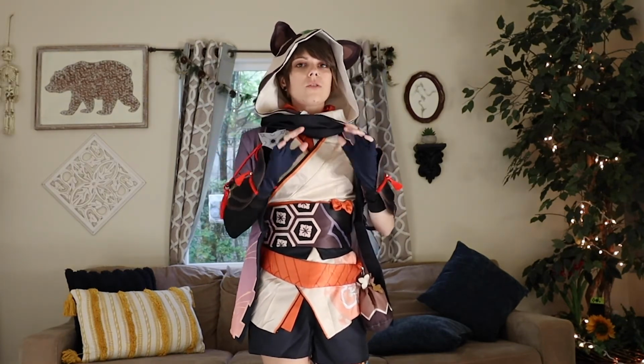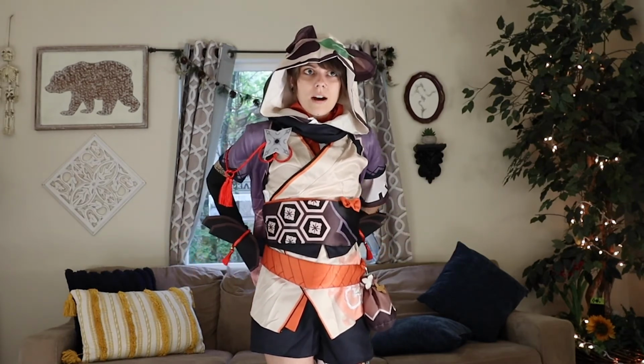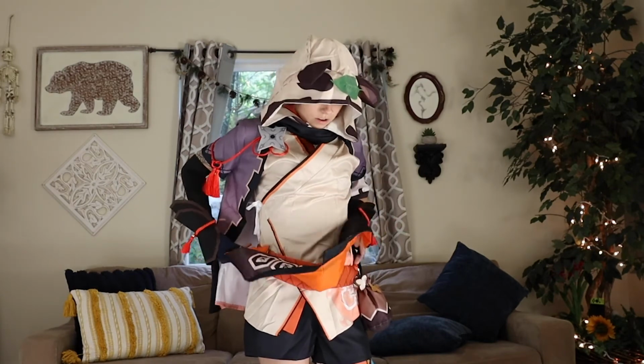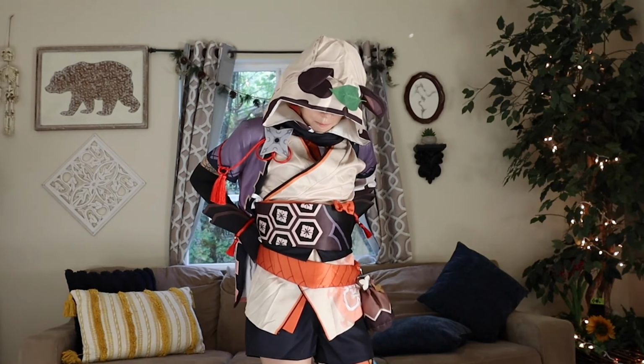There are a couple issues that I'm having though. This part right here, this guy, this is very tight. I got a size small. I am 5'1", I have a pretty petite figure, and if I'm wearing this to a con, I'm gonna have to adjust this, honestly. I'm fine with that. You can't see it because of this jacket, but I'm just gonna have to put a tie on it or something, because it is a little bit too tight for my taste.